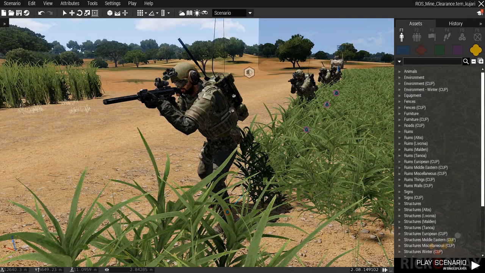Welcome back. This is a new script that I just completed that adds more immersion and complexity to the mine detection and clearance process. The basic process requires that the group leader will search for mines using a mine detector. And once the mine is detected, the AI EOD specialist will take over and deactivate the mine.